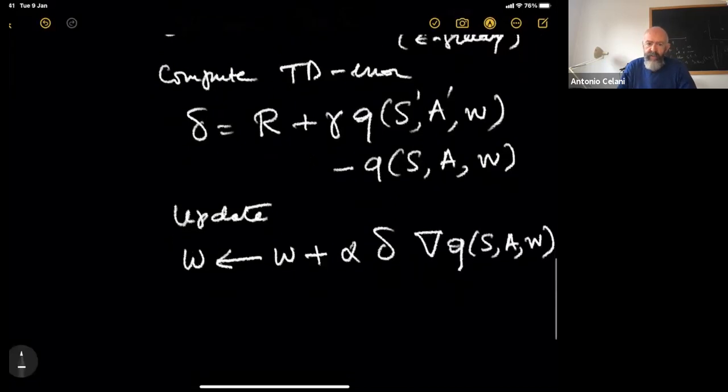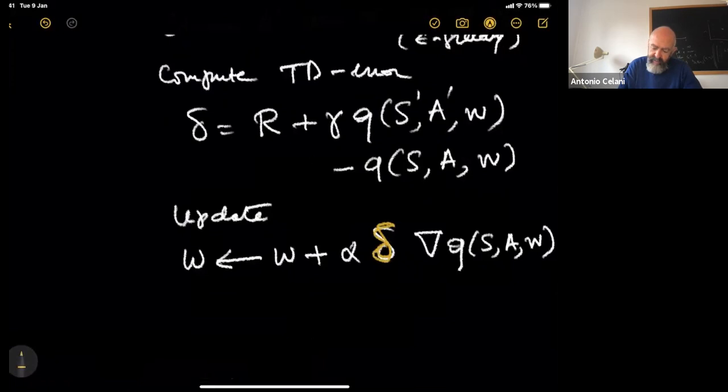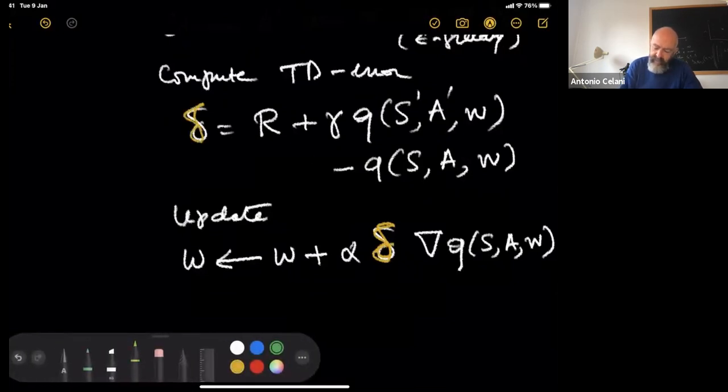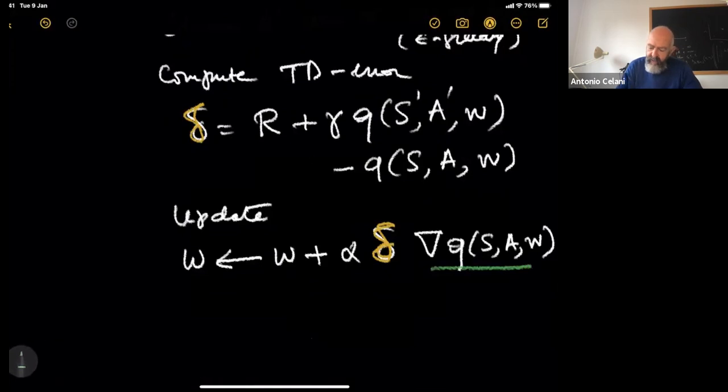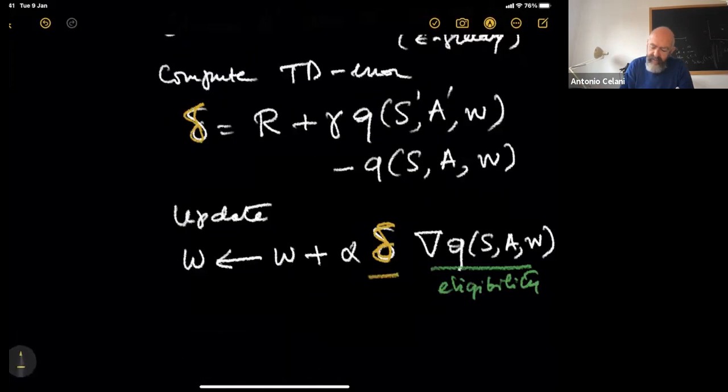So notice the usual structure in all learning algorithms: you can identify here the temporal difference error, this object here, and this quantity here is, broadly speaking, an eligibility. So all temporal difference updates combine these two things as a product.